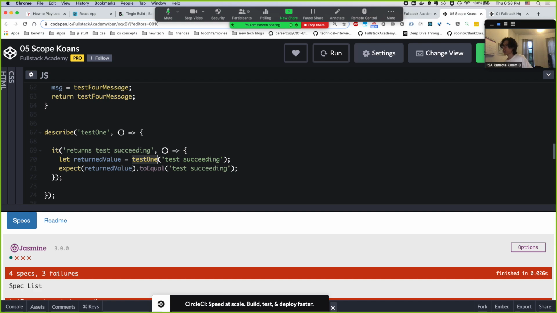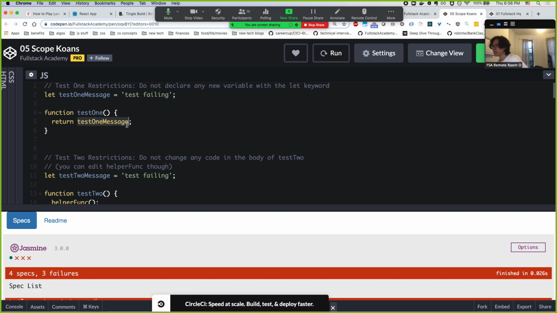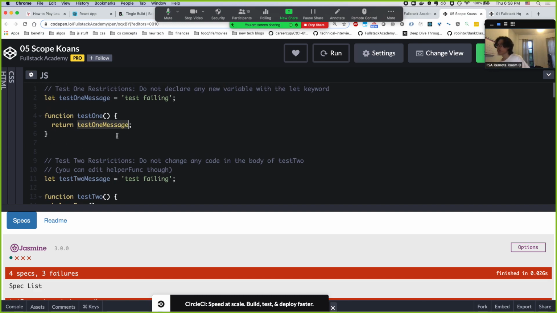So they actually call the function with a parameter, but in this one they never set the parameter. Because they never set the parameter, when this function looks for this variable name, it won't find one within its own scope because it doesn't exist. So it'll use the global one, because if a function can't find the value of a variable within its own scope, it'll look outside. It'll keep looking levels and levels outside, and it finds one here, so it'll return this global one.